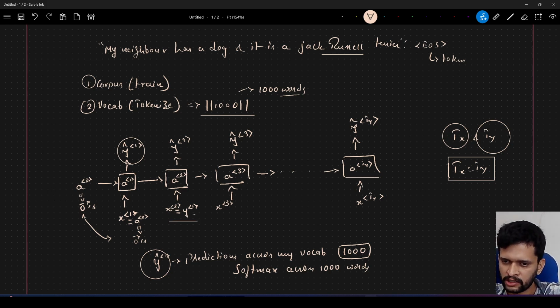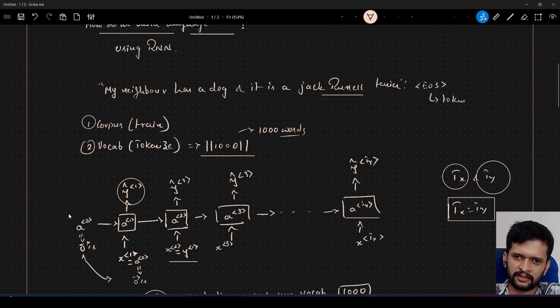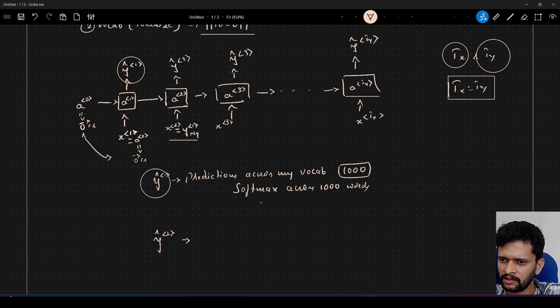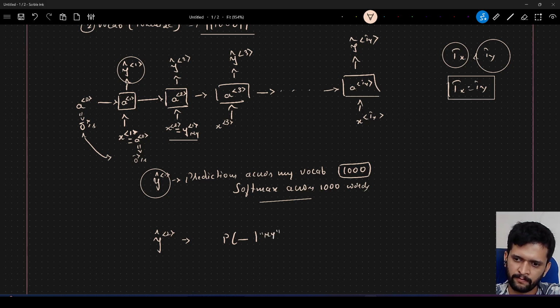So understand this. What is my y1? If we consider this one sentence for training, my y1 will be the word my. So in this case, x2 will be my. I'll pass it as an input to my RNN block to have my prediction y hat 2, right? So what is this y hat 2? Again, this is a softmax across 1000 words, but now it will be the probability across all those 1000 words given the word my, correct?